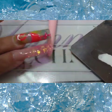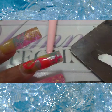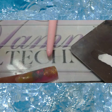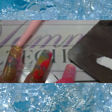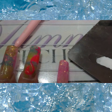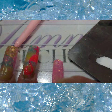Well, that looks like crap. So this is why we flash cure. Alright, let's try that again. Alright, so maybe if I turn it this way, I'm trying to stay in frame, y'all. And I'm using Bomb Nails 15 millimeter brush.